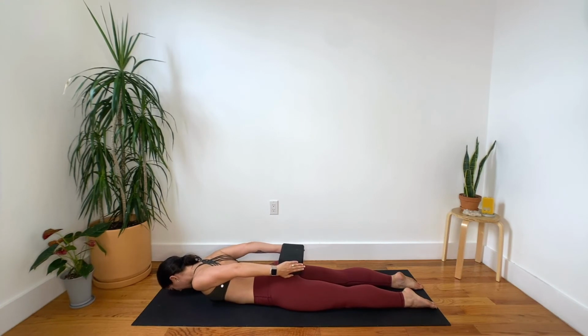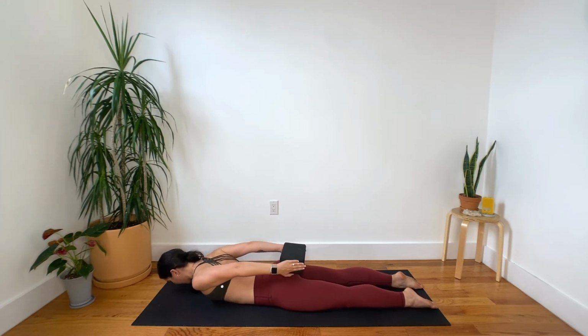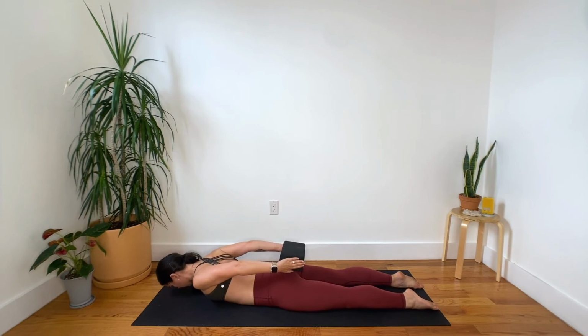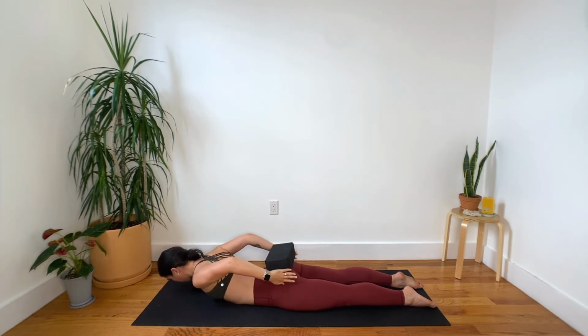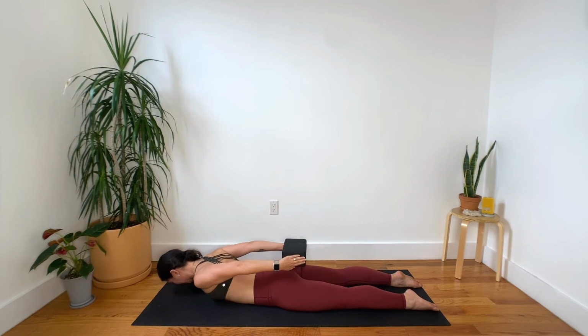This one is definitely harder than it looks. Really, really tough on everything in our posterior chain. That space between the shoulder blades, the backs of the arms, really opening at the chest as well. Remember, it's that same exact movement. I'm thinking about reaching the block or my fingertips towards my toes as I lift. We should be really tired at the end of this.